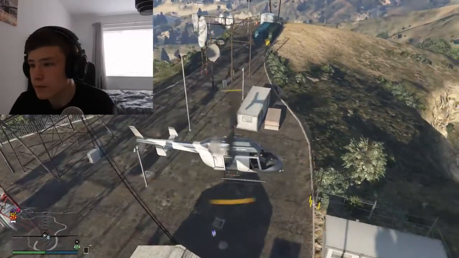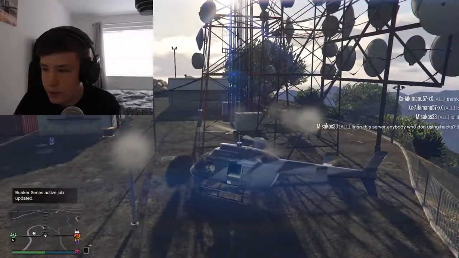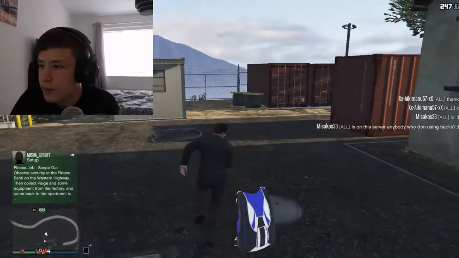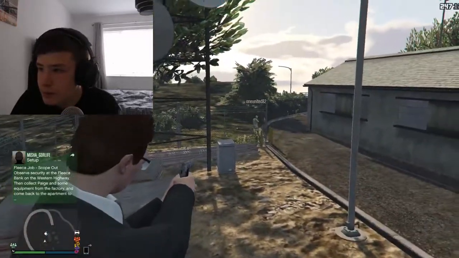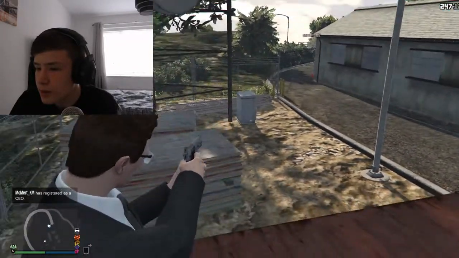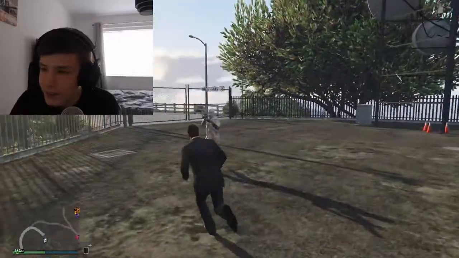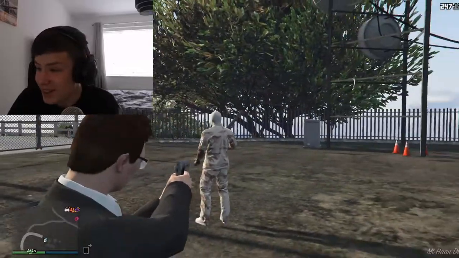Wait, where is that other guy? Yeah, I've landed. Okay. Is that other guy still following us? Yeah, I'm inside the radio tower place. I can't get in there. I can get out. I will get in. Don't worry. Is that guy still following us? Right, so there we are. Stay still.